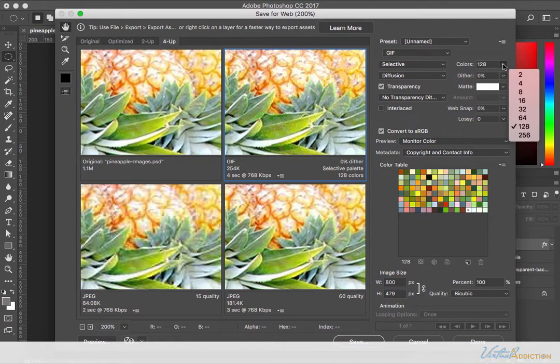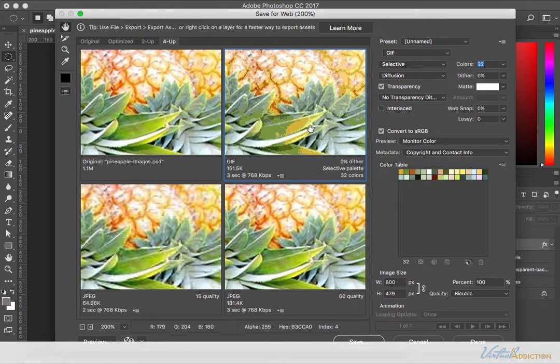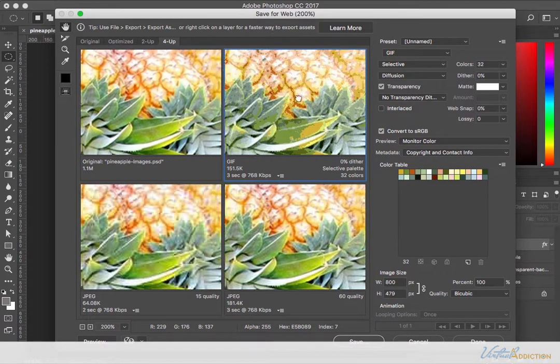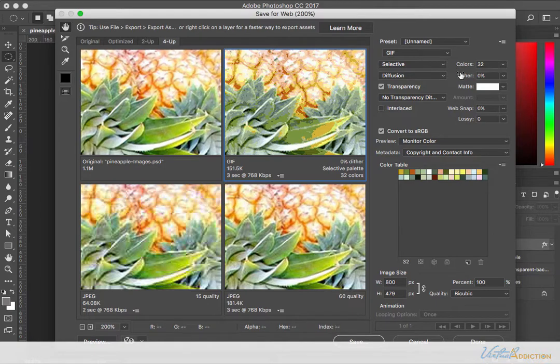Sometimes though, you may need to use a GIF because you're creating animation, or you may want to just try reducing the number of colors down for effect. I'm going to reduce this image down so that it's using a GIF with 32 colors. Let's see what happens when we adjust the dithering. I'm going to switch this to no dither, and let's set this preview below to the same settings. So once again, we'll use 32 colors, and we're going to set it to be a selective GIF. This one is set to no dither. This one currently is set to diffusion, but the dither is set down to 0%.